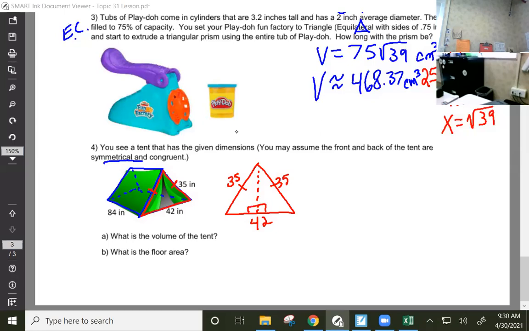I'm going to make a single right triangle, and my height is going to be x. This breaks the triangle into two, with sides 21 and 35, and I'm back to my friend Pythagoras, who didn't even know a squared plus b squared equals c squared. He just said that if you make a square out of one of the legs, and the square of another of the legs of a right triangle, they will equal the area of the square on the long side, the hypotenuse, which in Greek means the longest string of the harp. That's why it's the longest side.